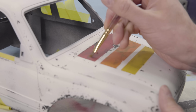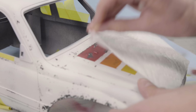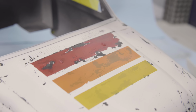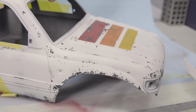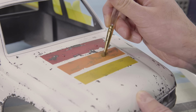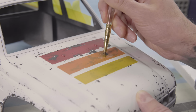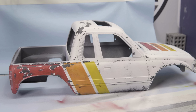You can see it's almost as if these were painted on after the truck had already started to degrade the original paint. Almost like he was like, well, I guess I could have primed and painted and prepped and finished this, but let's just get the stripes on there and be done. So there you go. That's the finished result right there.